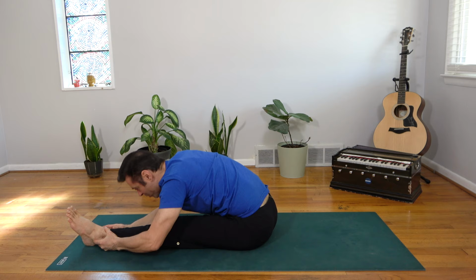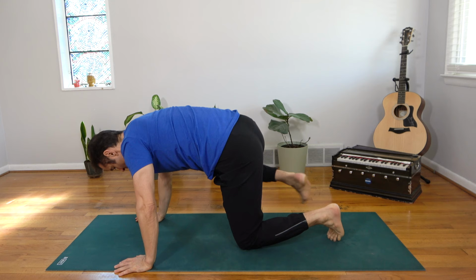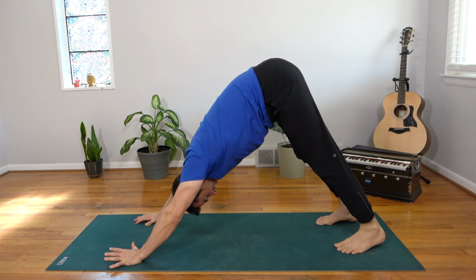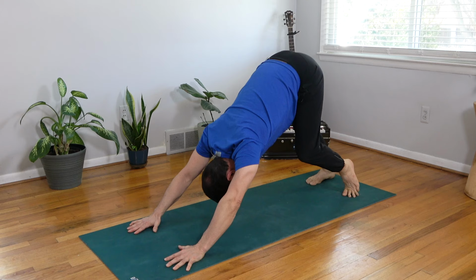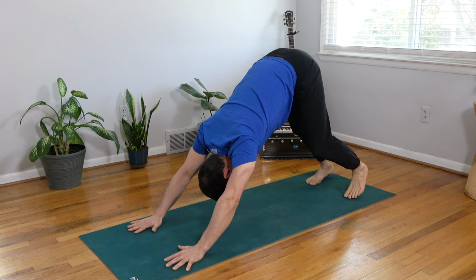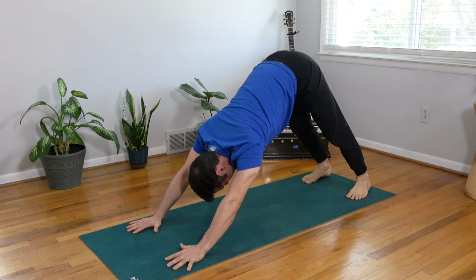Inhale, slowly rise. Sweep the legs around behind you, coming into tabletop. Curl the toes under, lift your hips and push back, downward dog. Take a few breaths here, pedal the feet, bend one knee, draw the opposite heel down, stretching out the back body and the back sides of the legs. And then come to stillness, take a great big breath in, open mouth, exhale.